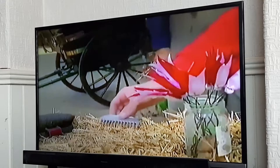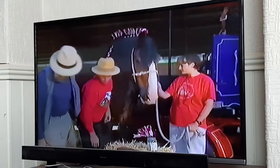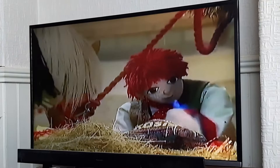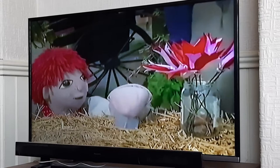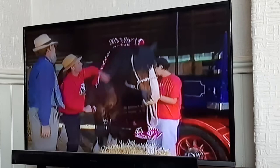It's looking very nice and tidy now. Being brushed. It does usually, but you've got to brush fairly hard because it does tickle, with small bristles on the brush. Oh yes, I can imagine. Makes him nice and shiny though, doesn't it? It does, makes him look nice and healthy. Mmm, it's really nice now. Ah, there's a comb back again. Oh, goodness me. Where did that go to? I don't know.